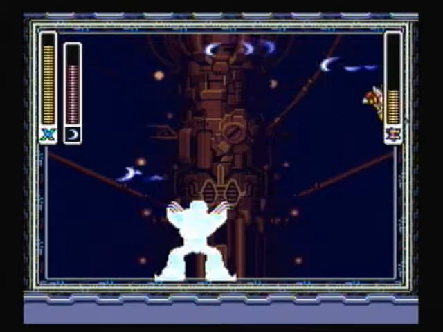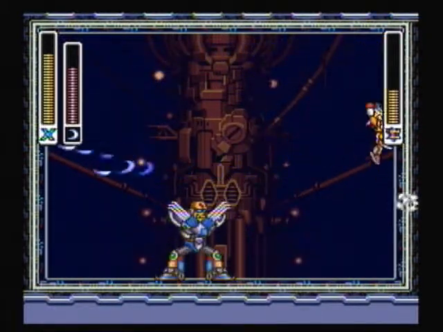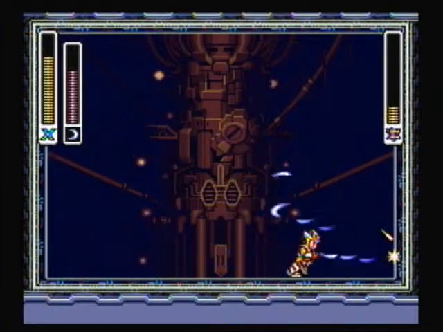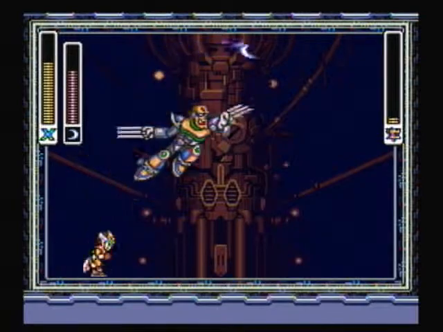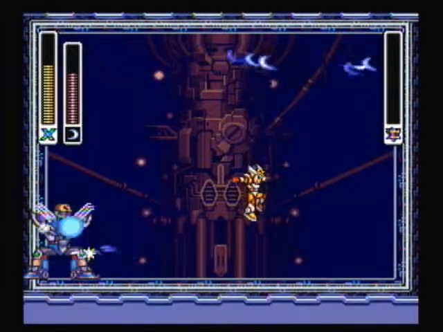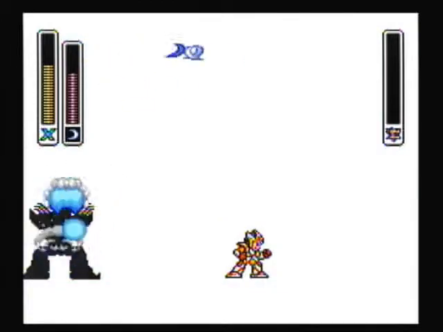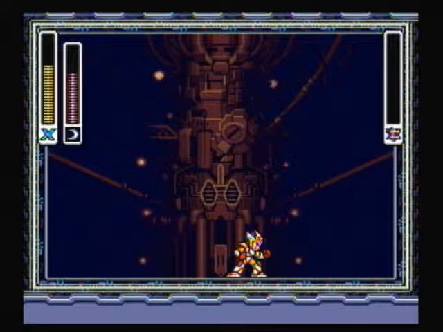Yeah, if he glows yellow like that, he's gonna do this attack there. But yeah, they stepped him up a bit from the previous game, but we got him. Alright, Sigma's been defeated. We beat the game. Right? Right? Game?